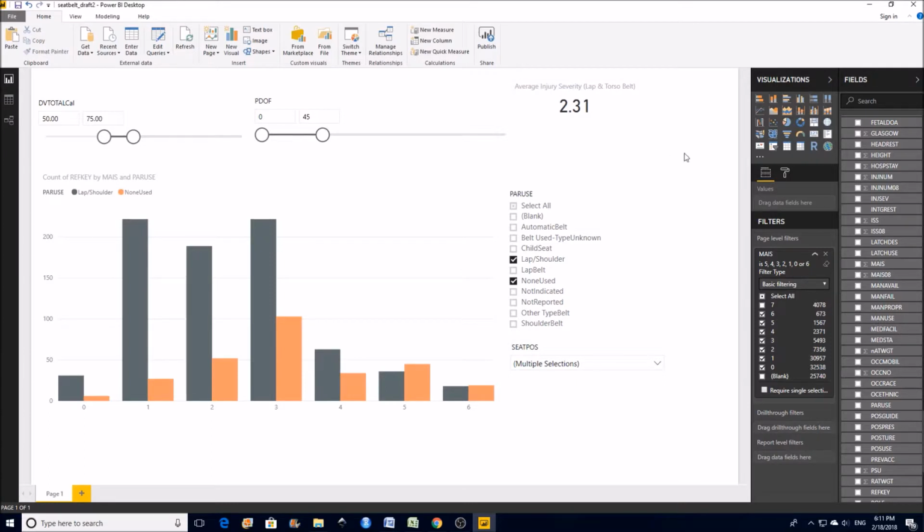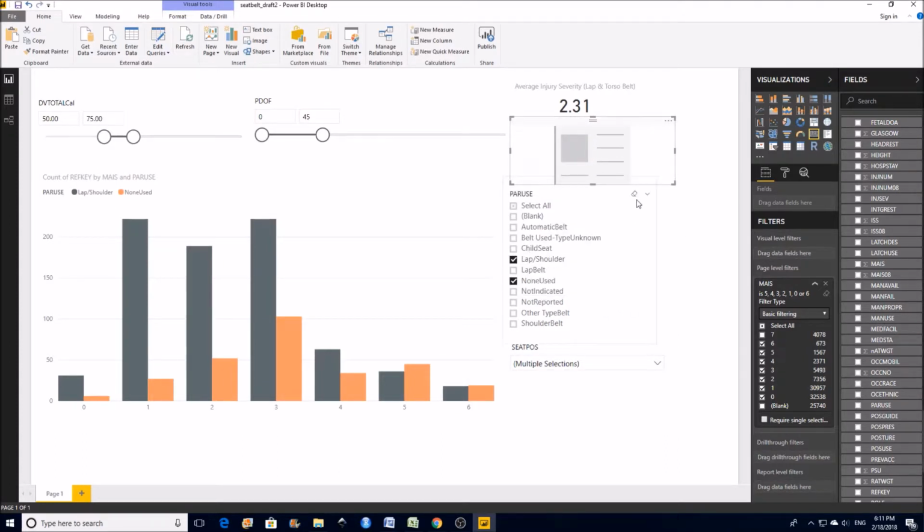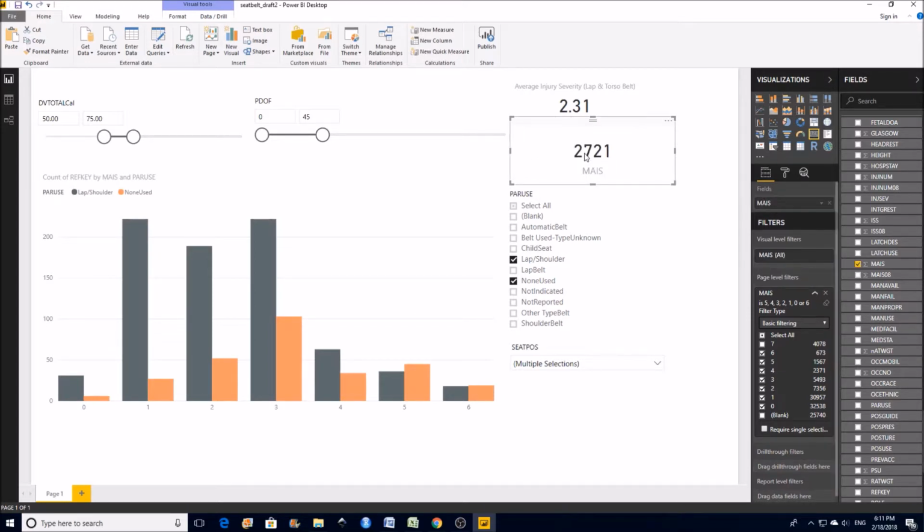Let's also add a card for those occupants who were not wearing their seatbelt. You can add a card just below there. Again, what we'll want to do is click and drag the MAIS field onto that.